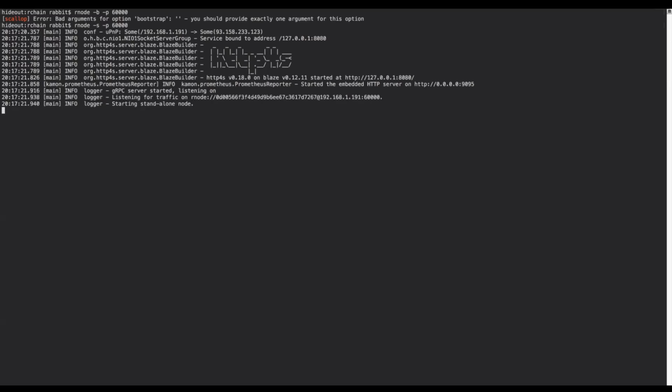All right, what we're going to see right now is node interacting, how the communication layer works, how keys are being exchanged, also some improvements to the REPL and a quick demo of the eval flag. Really quickly, we can instantiate our bootstrap node with -b. We provide a port, and we need a standalone flag. That instantiates our node, which is running, and you will see a few things running right now. There is an HTTP server, which at some point will completely disappear because right now we have a gRPC server running and listening. And also we have, as before, the metrics server running on this port.